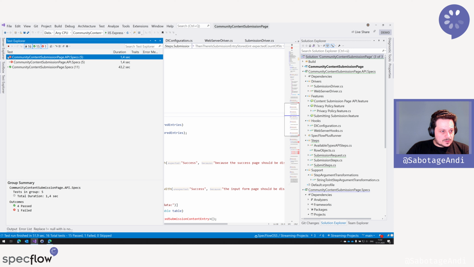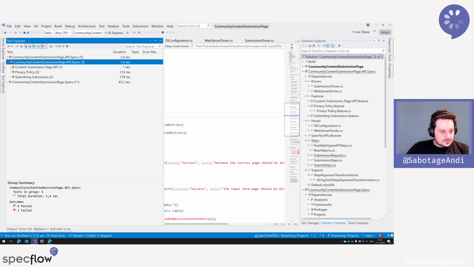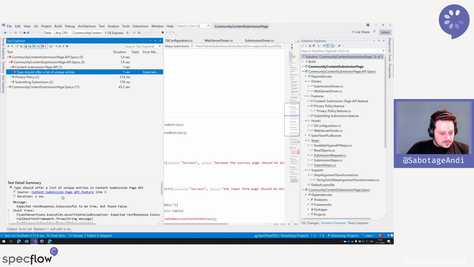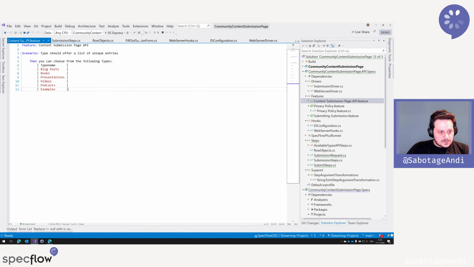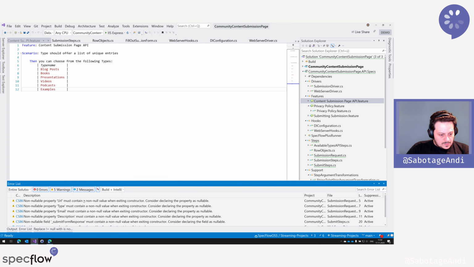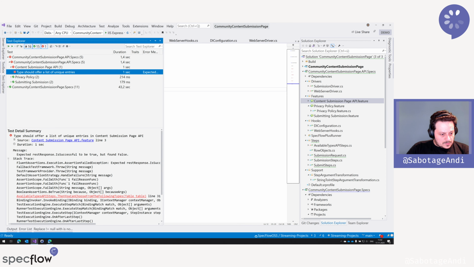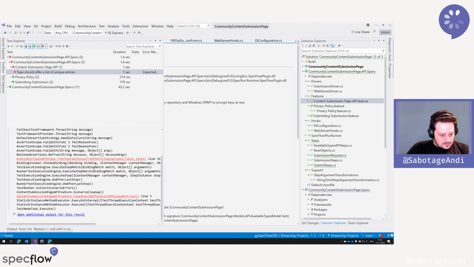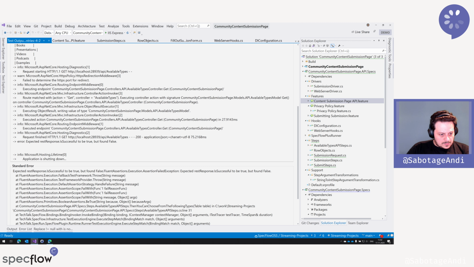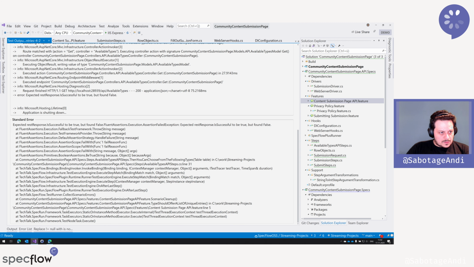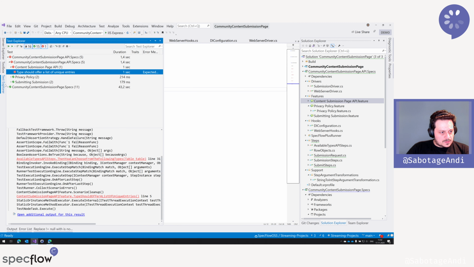So let's quickly check why there is successful but found false. Oh, wait, here. So what happened? You choose from success the HTTP result. The request wasn't successful. Okay.